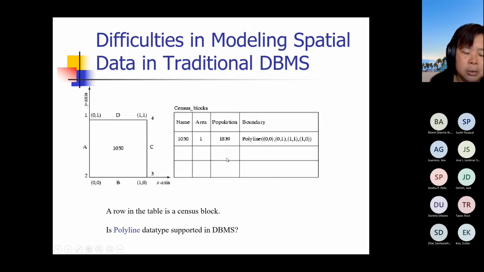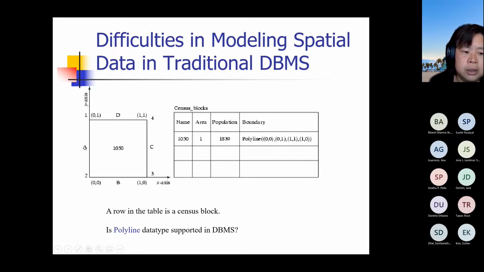So how to store this information? Ideally, we hope we can have each row in the table represent a single block, right? So the name, 1050, is the name of the block. The population in this block is 1839.